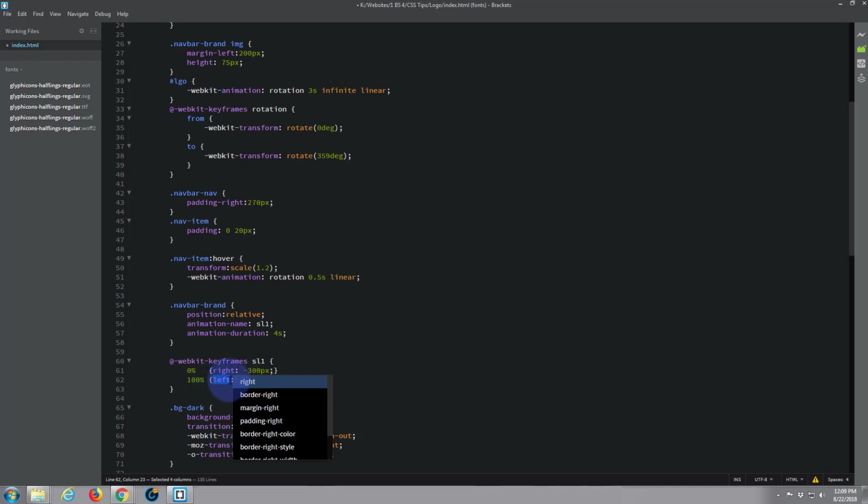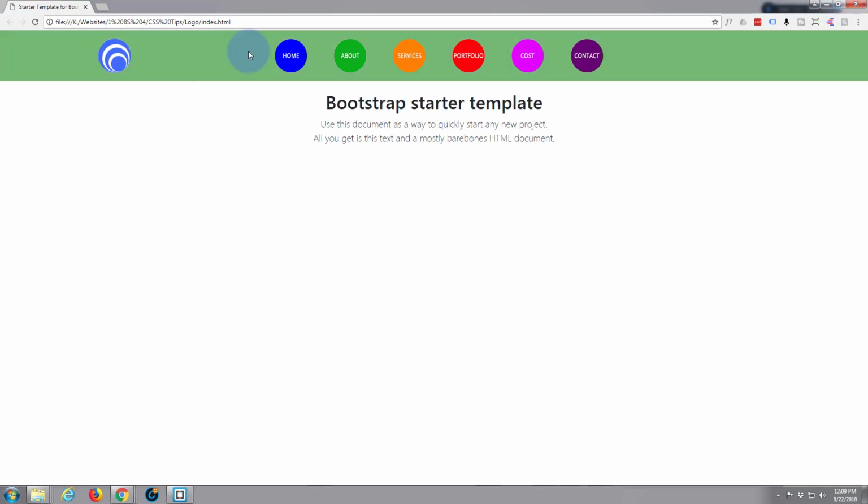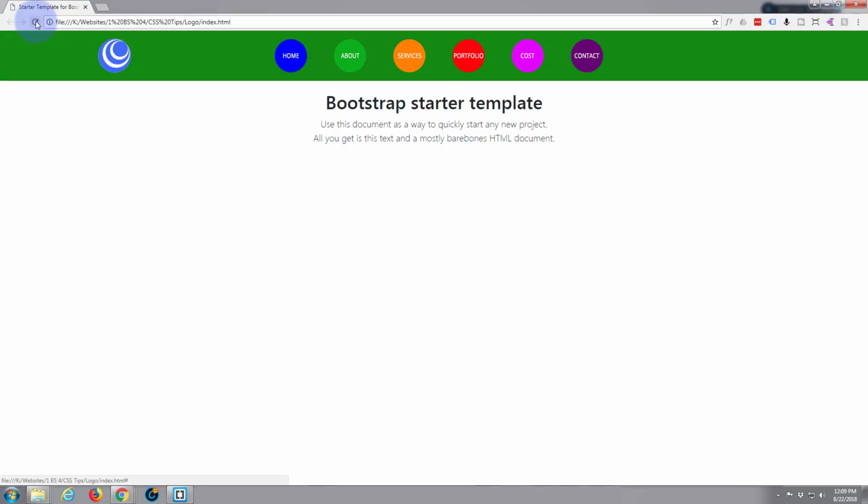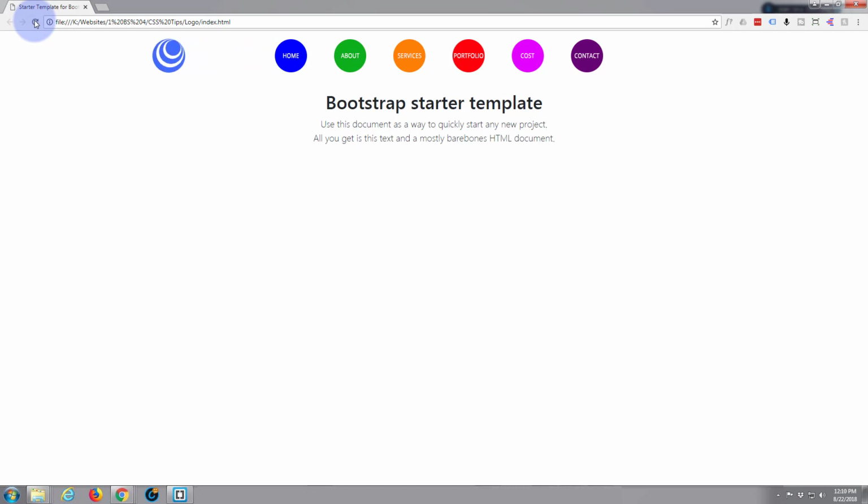And same thing there. And we'll save, Control S, back to the site. Now when I refresh, it should start somewhere over here and go back that way. There we go. Very easy. It's an effective little thing as well.